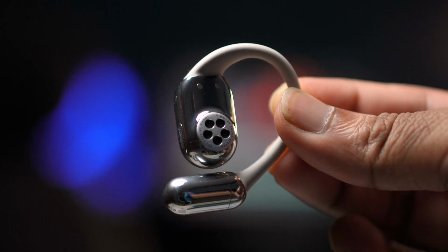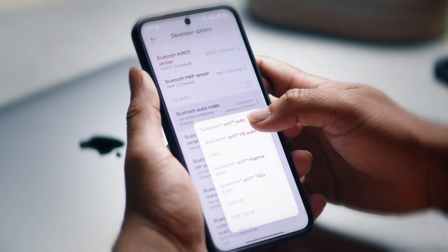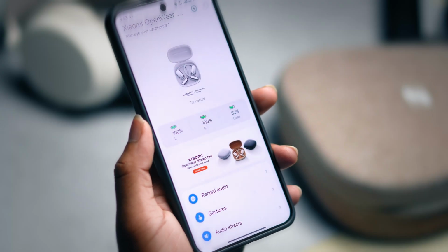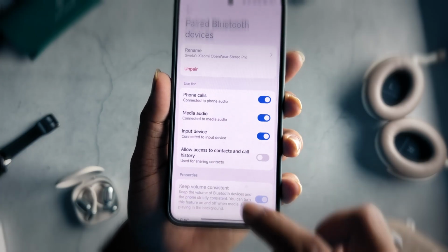Now, what about the main thing? That is the sound quality. This is where things start to get very interesting. These are Xiaomi's first hybrid multi-driver open-wear earbuds. They also support LDAC codec, and that's on by default. But here's the catch. You can't switch to a different codec directly via the app. You will have to go to Bluetooth settings on your phone and change from there.